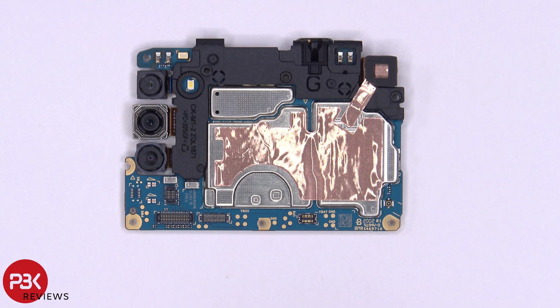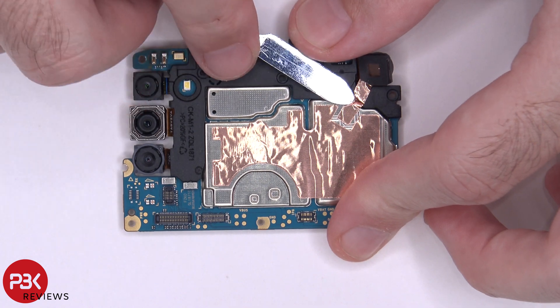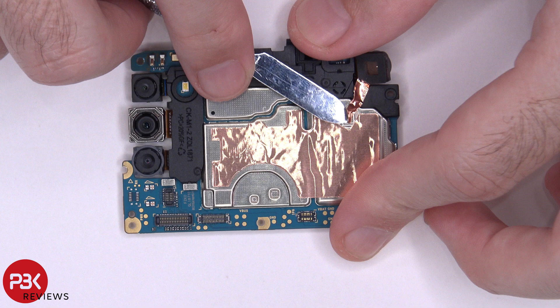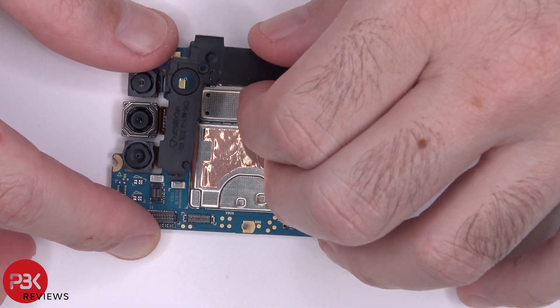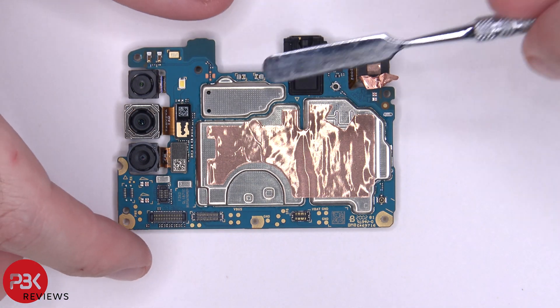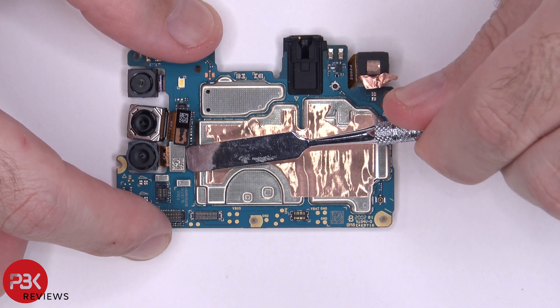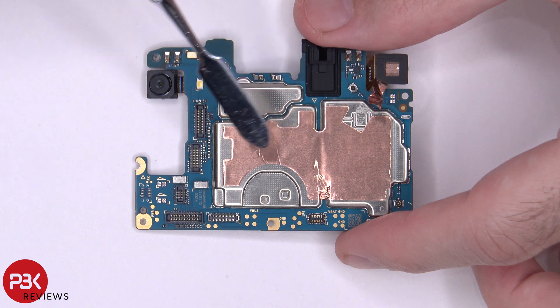Here's a better look at your main board. There's a plastic cover over here which is covering the connectors for the camera. We're going to have to peel up this film over here, and then you can just lift it up, pull it out of the socket and remove it. At this point, you'd be able to disconnect the cables for the cameras by popping them off like this. There's also a copper heat transfer tape over here over the shields.